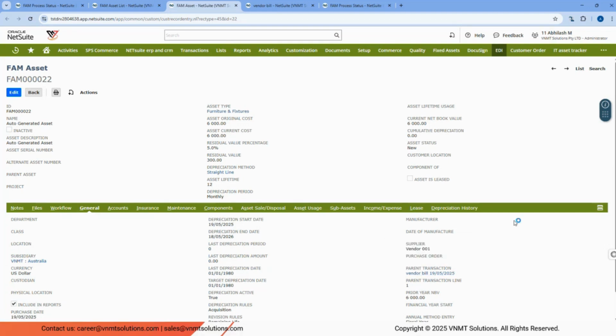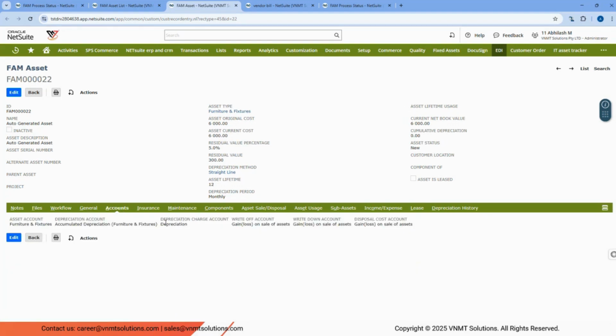Thanks. So you can see the FAM record has been created with all the details from the transaction, like the subsidiary and the currency, with the purchase date, and you can see the vendor bill linked to it. These are the vendor bills that would be linked on the FAM module, and you can also view the accounts that are mapped.